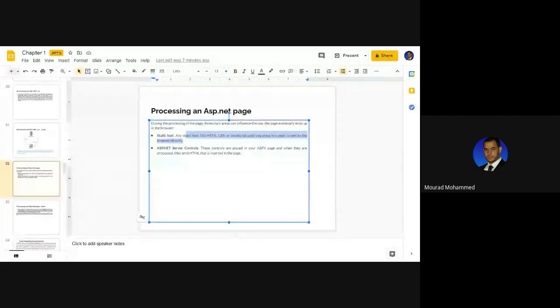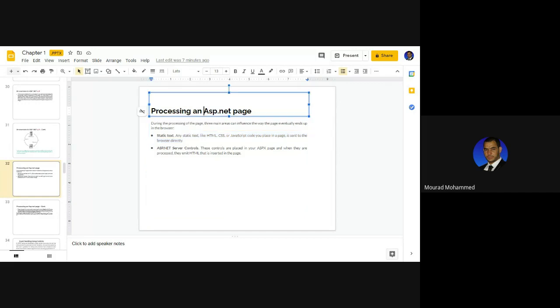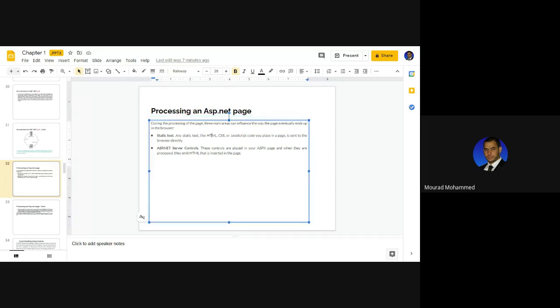The content will be sent to the browser without any need of rendering. We do not have ASP.NET tools to be rendered into HTML or into a format that the browser understands, because everything is already clear and can be immediately displayed by the browser, the client.